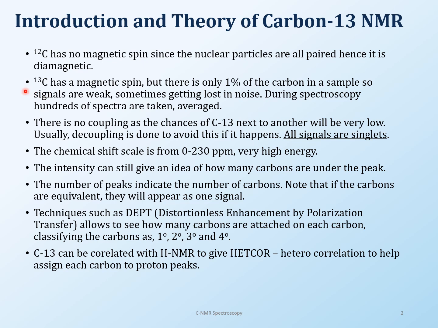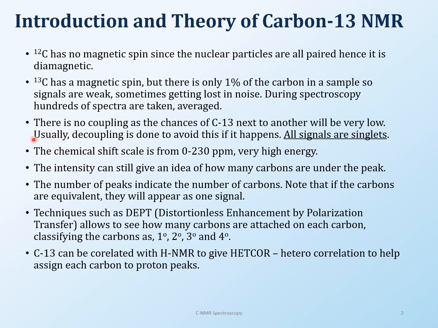Odd number, right? So you should have an odd number of particles in the nucleus. But the thing is, there's only 1% carbon-13 among naturally occurring carbon isotopes. So this is a little bit hard to see, but in NMR we can see carbon-13. You just need a little bit more time and a little bit more sample, but you can do carbon-13 NMR. You use the same instrumentation, you just have a different probe for it. Probe means sample holder, but otherwise you can do carbon-13 in the same NMR.